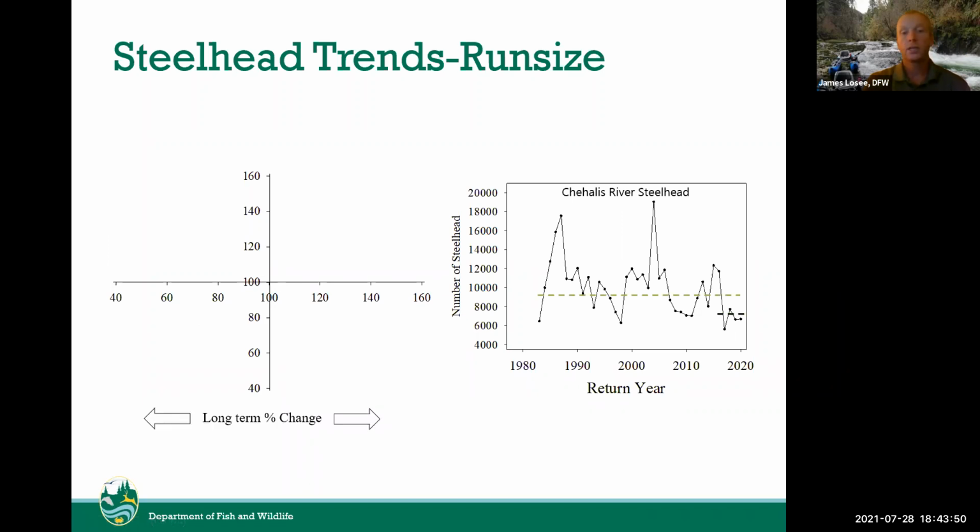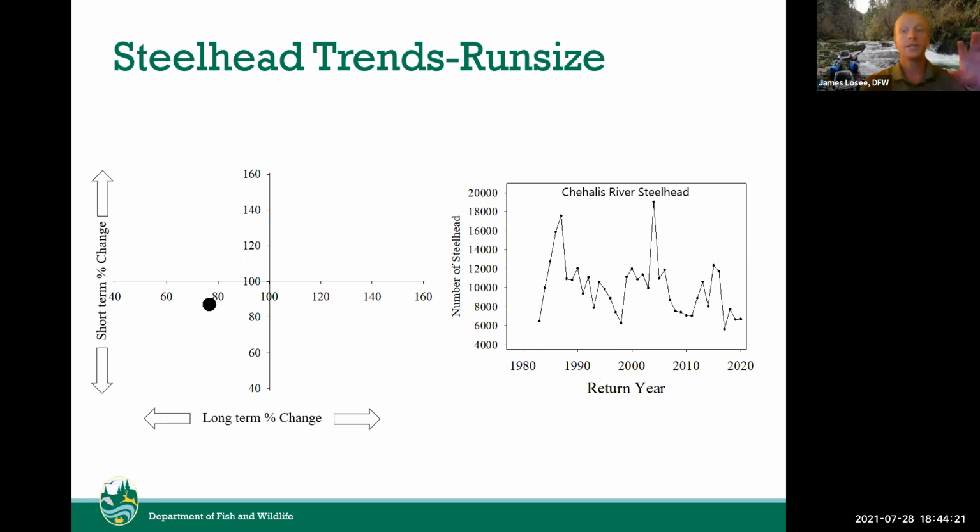We can then look at the long-term. So the way we were looking at this is we can say, the recent 5 years, has it been lower or higher than the long-term average? And in the case of the Chehalis, it's about 75% of this long-term average. So we could see it's lower. So we could come over to our graph here on the long-term and put it here at 75%. So we do that with the Chehalis. We put a dot there that reflects its long-term and its short-term change in abundance. It's in this bottom right column.